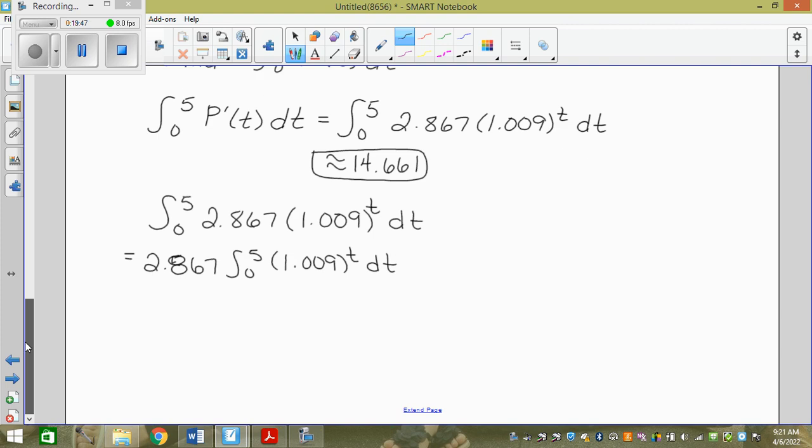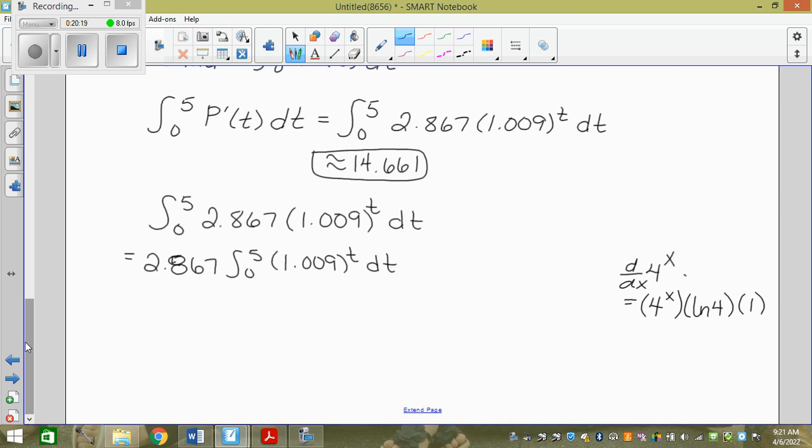Now what you have to spot is, you know how to do this when the base is a number and your exponent is a variable. You know how to find the derivative of that. An example of that would be like 4 to the x. If I gave you 4 to the x, how did we find the derivative, d over dx? We rewrote it, ln the base, so ln 4, and then multiplied by 1.